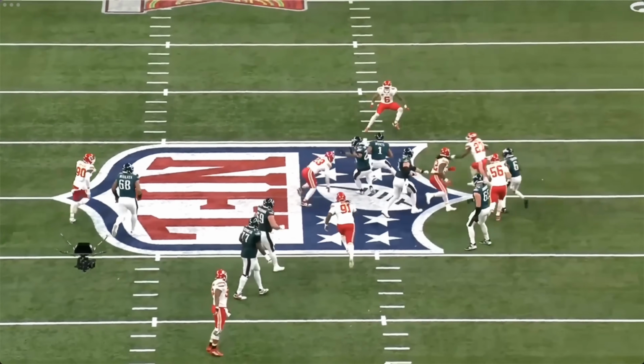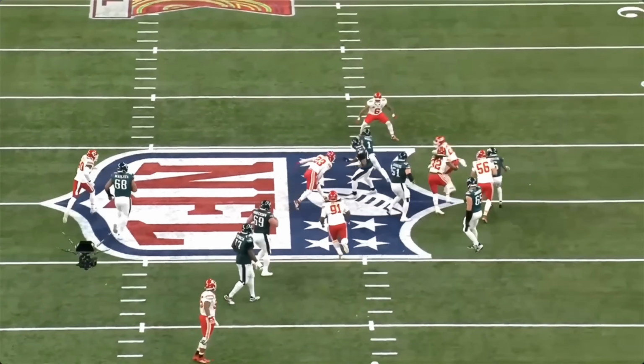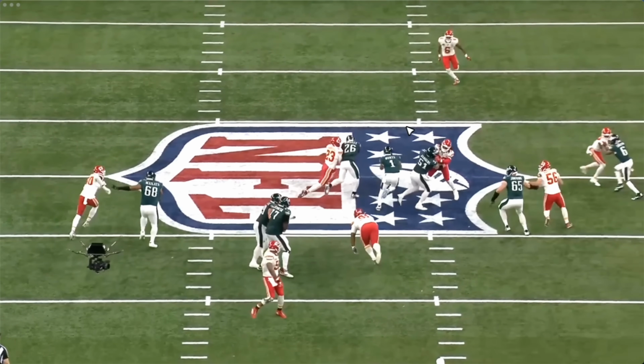This is what we saw on film earlier in the week last week, and I showcased the run game versus the Chiefs and what they have been doing. This is soft. You're giving up. You're going 1 for 1. What does that mean? 1 for 1 means you're one versus this one. You're eliminating yourself. You have to beat a block and make the tackle.